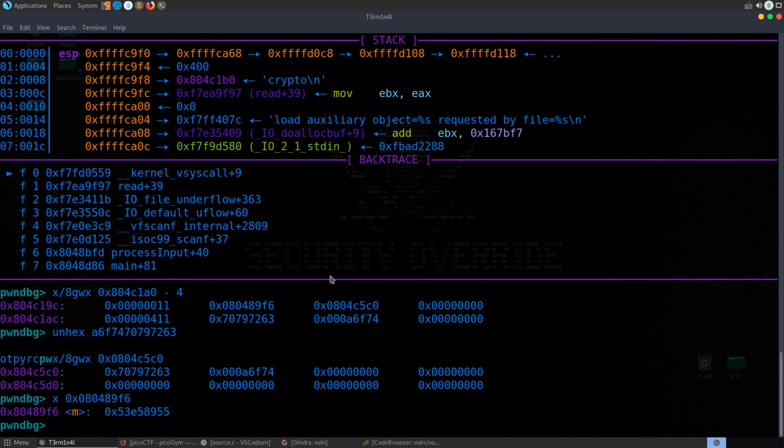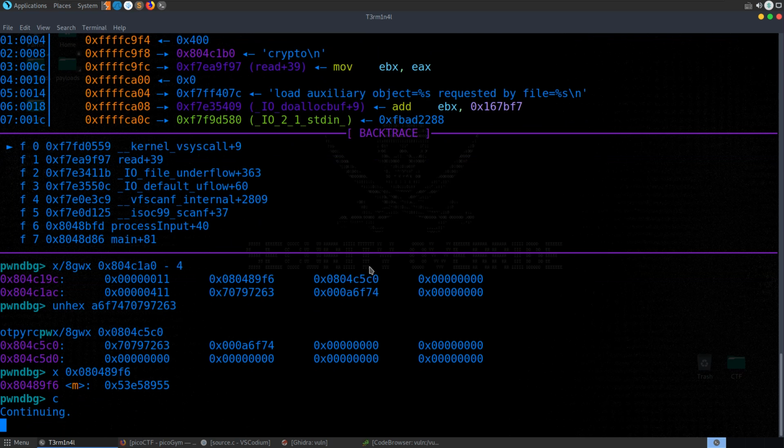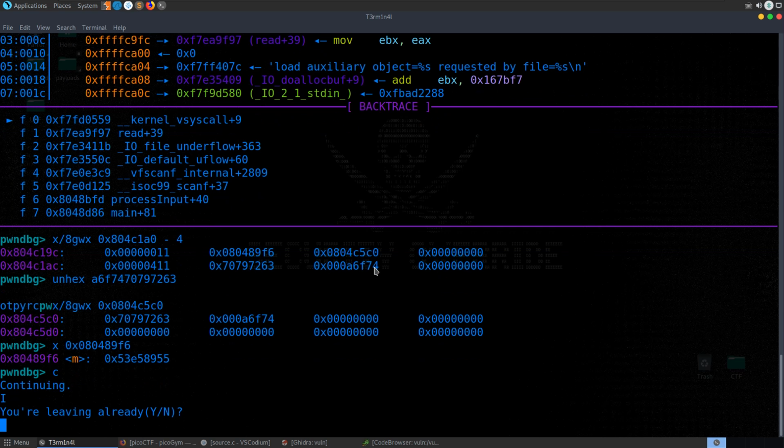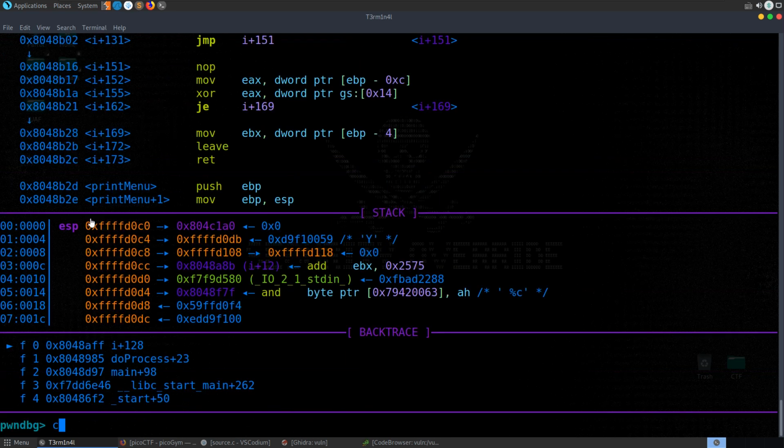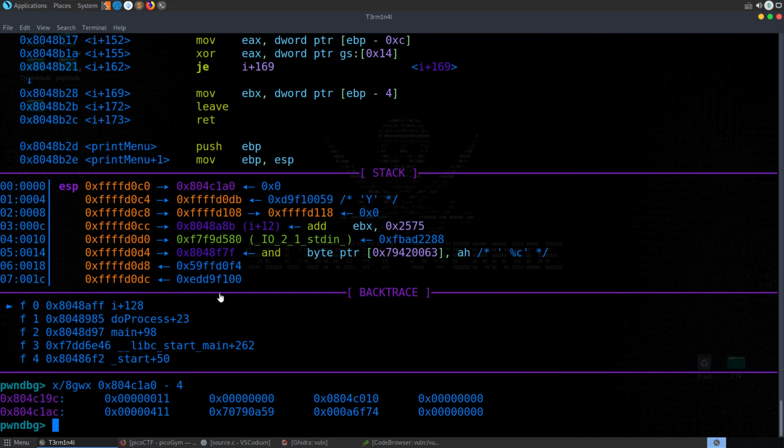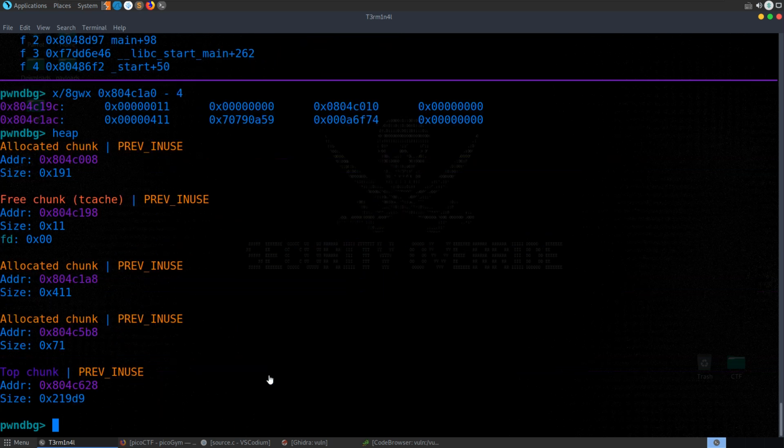Let's also go and free the user, which was I. So I'm going to hit I. It's asking us, do we want to leave? We'll hit yes. So this is right after the free has returned, and let's print this again. We can see that the first item of the chunk has actually been replaced with zeros, which is because this will hold the previous free chunk's address. And if we have a look at the heap, there's only one free chunk available, which we can see is the Tcache, and that's actually the chunk which we've just freed.